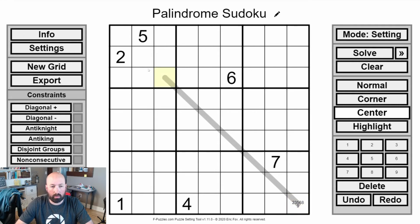However, this one sees the 2, 5, and the 6. So the best way to think about it is to look at both cells in tandem, basically. So this one down here sees 1, 4, and 7. This one up here sees 2, 5, and 6. So they both see 1, 2, 4, 5, 6, and 7. So their only options would be 3, 8, and 9 at that point.